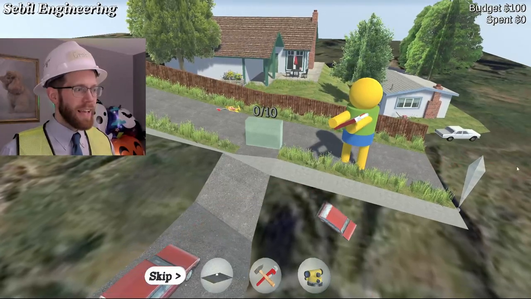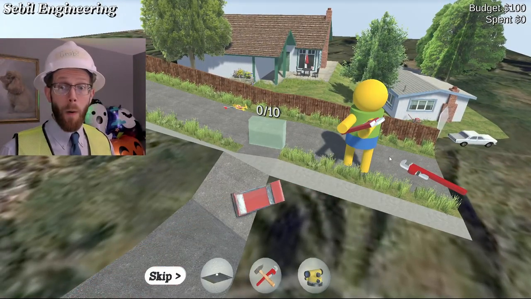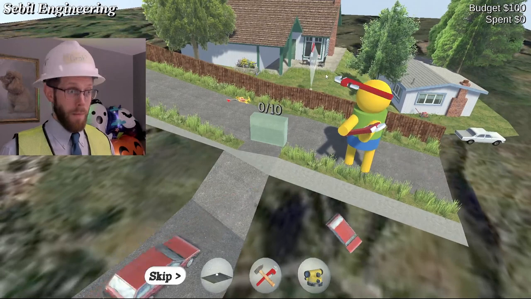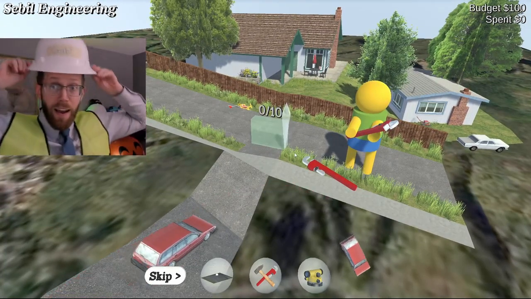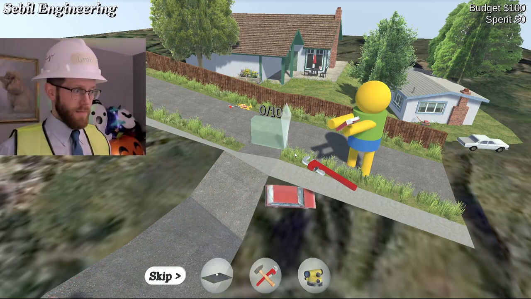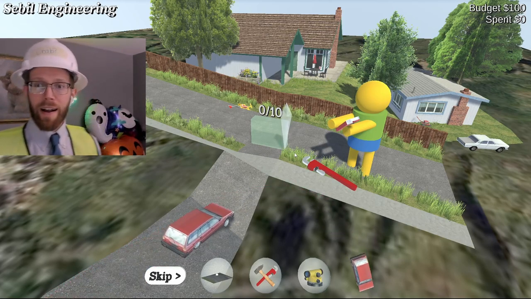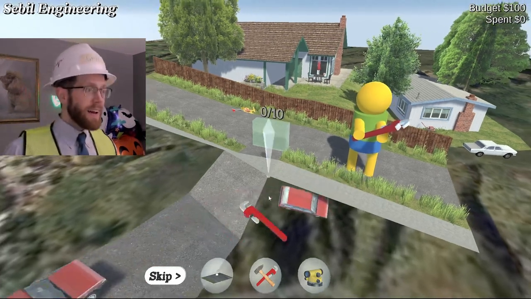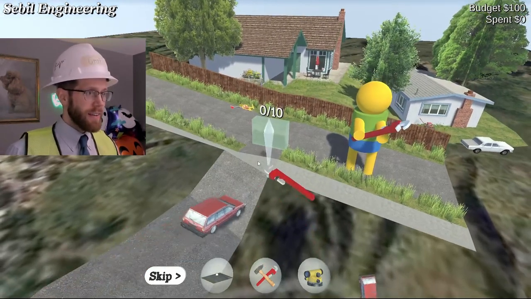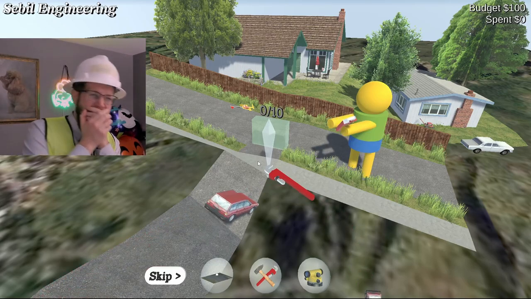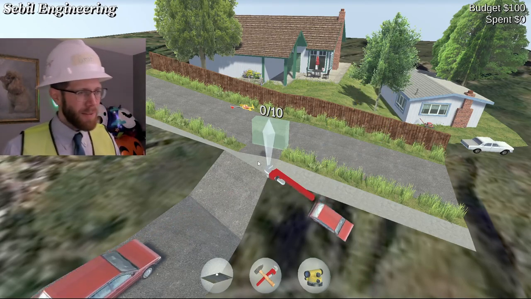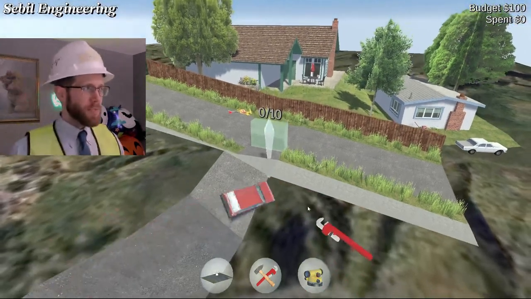Yo, what's good? My name is Sebastian, aka Zabay509, and I'm going to teach you how to engineer civilization. Today we're going to skip the lectures and start off with some practical examples. This is a driveway that was just poured yesterday. Unfortunately, not very good. The builders did not follow my instructions. Can you fix the problem?